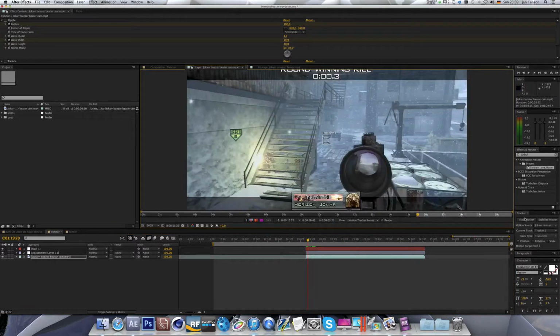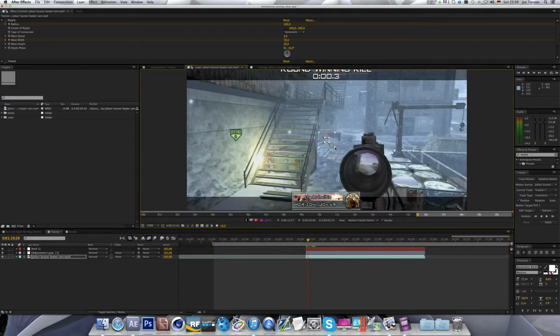There are different types of tracks that you can do. You can do a track where you have the position, the rotation, and the scale. If I enabled one of those two options, I would get a second tracker point, so it could track the scale of something or even the rotation. You also have the option to track the motion or to stabilize the motion. Stabilizing motion is needed when you want to stabilize your shaky footage, for example.